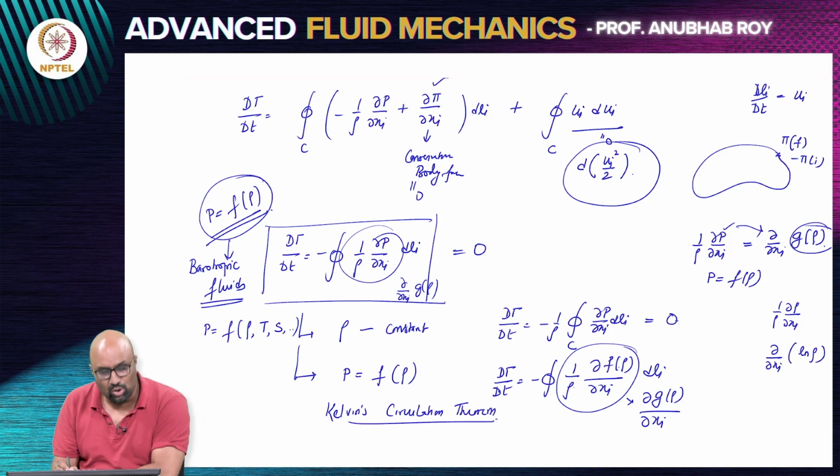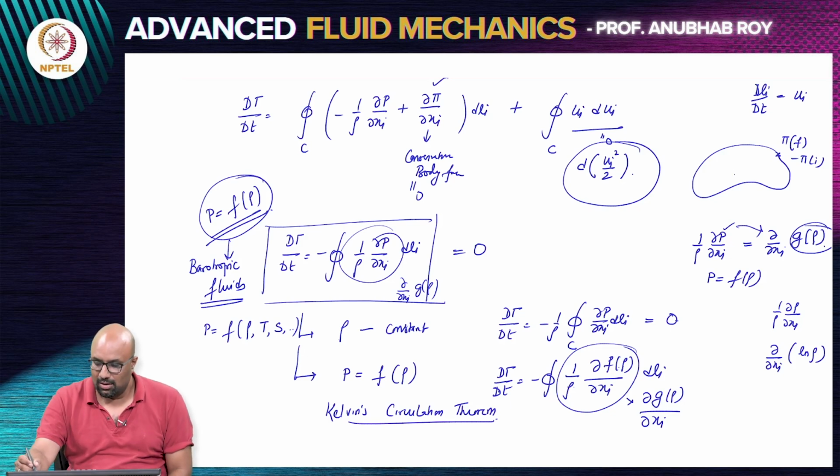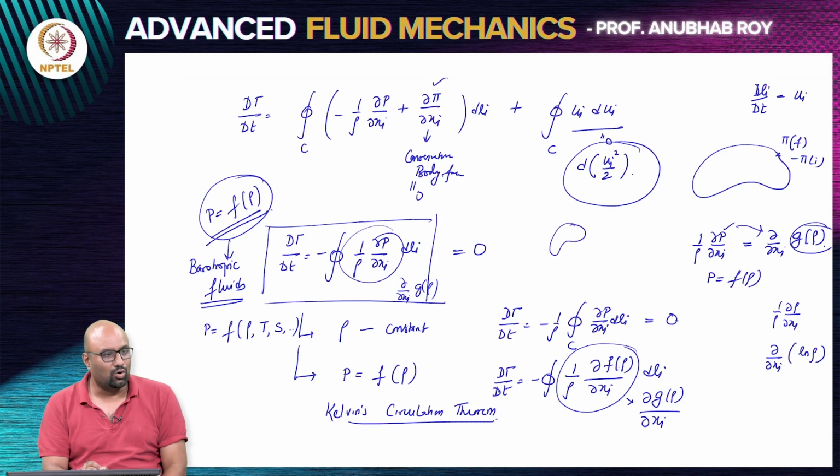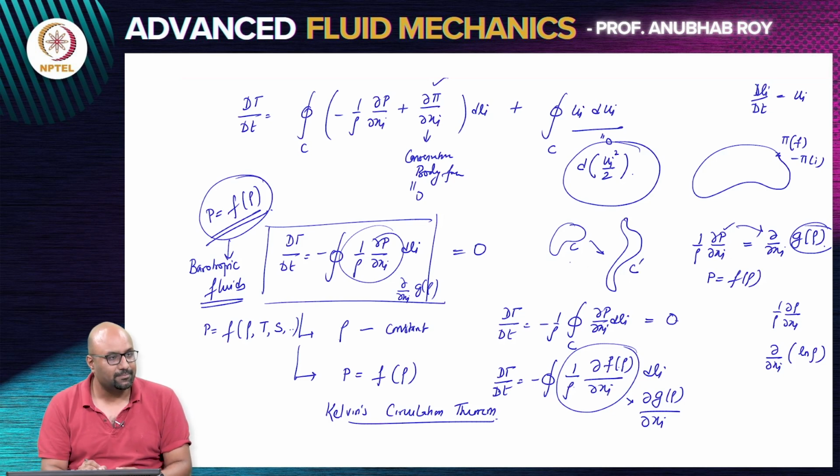It is a very useful statement which gives us that in a flow, regions of vorticity are not going to remain preserved in their shape, preserved in their form, right. It will evolve. So, as I draw a contour here, the contour at a later time can take a very different shape. So, this is C prime, this is C. The two contours will not be the same, because they are going to deform, they are going to stretch, they are going to rotate. But what will remain conserved is the circulation that you are measuring in this.